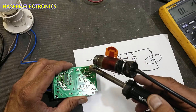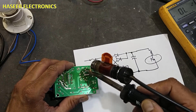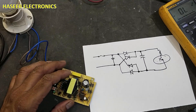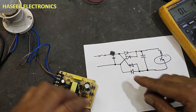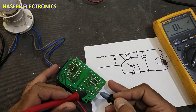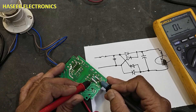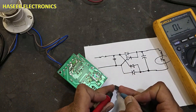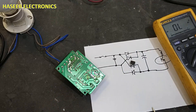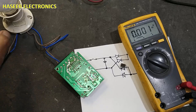I will remove this IC. After removing it, we will see what was the benefit of this series lamp. Now it is out. We check continuity at the capacitor — now it is open. That confirms this IC was making the problem; it was short circuit internally. It has a built-in MOSFET. Now let's apply power and see the benefit of this series lamp — the lamp is now off.